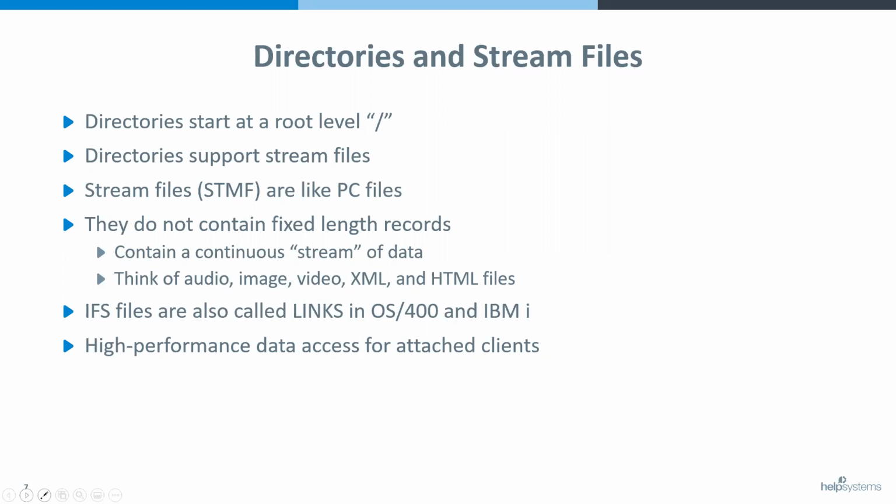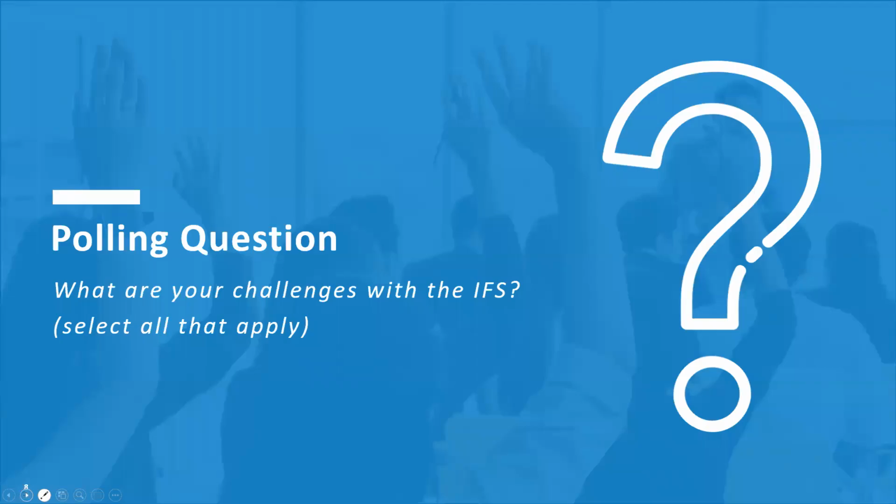Next. Ian, at this time, if you could open up our first polling question, we want to know what are your challenges with the integrated file system on IBM i, and you can select multiple things that apply. Thank you, Ian, for bringing that up. So security is one area, cleaning it up. That's a big issue for people. Often we don't know what's stored there. Monitoring its growth and how it's growing, backing it up, and then replicating it.